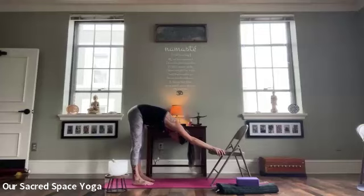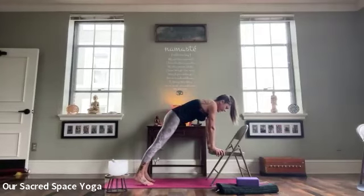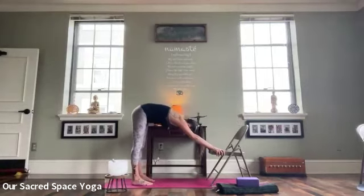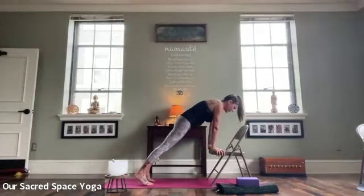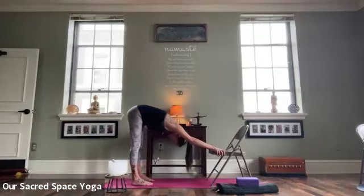Good. Now from here, you're going to slowly transition into a plank pose. So you'll move the body forward, shifting weight into your hands and stacking your shoulders over your wrists. This will be your inhale. On the exhale, take it back to downward facing dog. You're going to start to move with the breath. Inhale, shift into that plank, that weight bearing, shoulders over your wrists. Exhale. Got a couple more at your own pace.